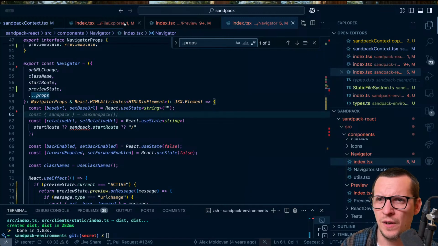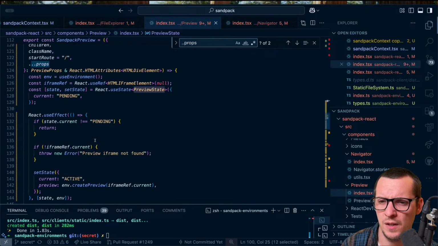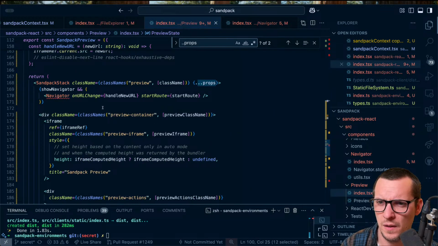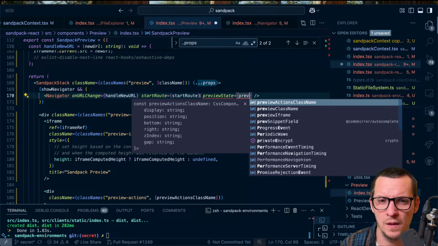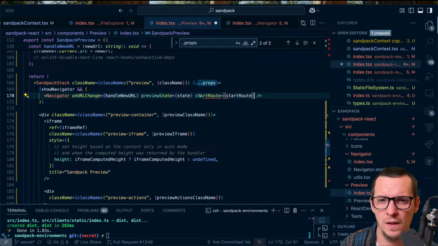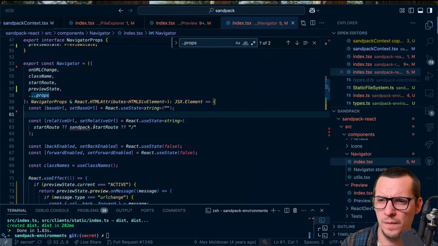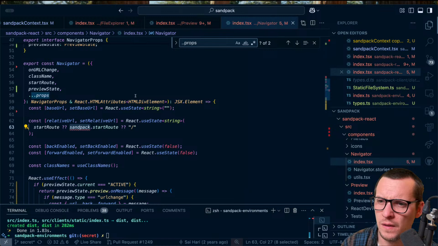Yeah, so we have start route here, which is coming from here. Oh yeah, we need the previous state. Oh, state. Okay, what's the difference between the pass start route and the Sandpack start route?